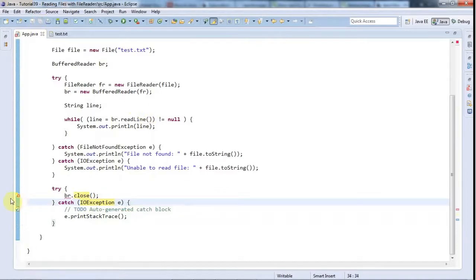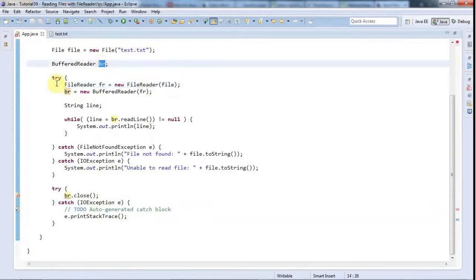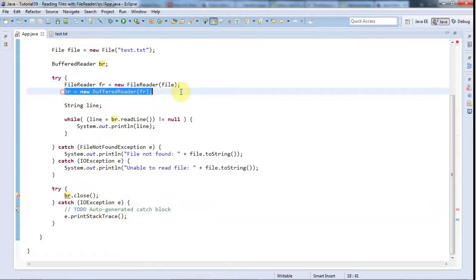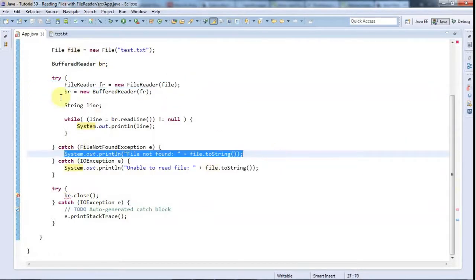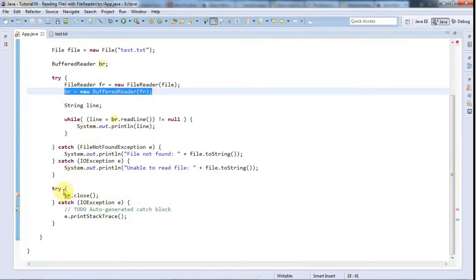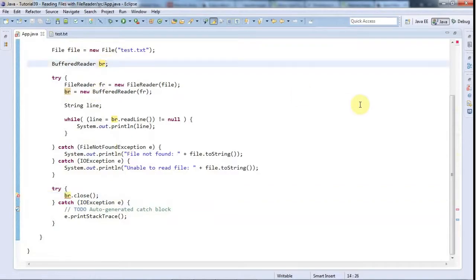Now there's still a problem. Let's have a look at that, and it's saying the local variable br may not have been initialized. So if this throws an exception, we never execute this line, because when you throw an exception it immediately goes into the catch block down here. So then that wouldn't have any value, and then we're trying to call close on something that has no value, which we can't do. So we can make it shut up by saying br equals null, and then it goes quiet and it looks fine, and if we run it then it's fine.